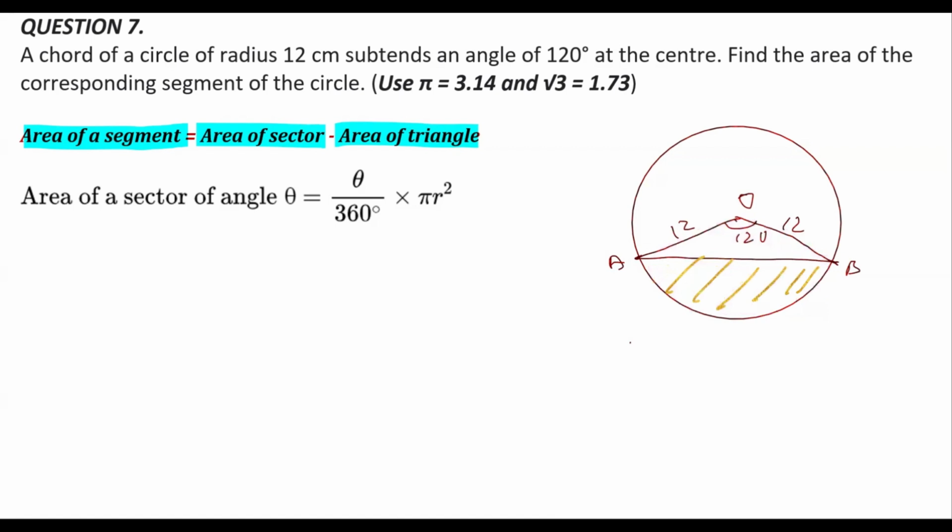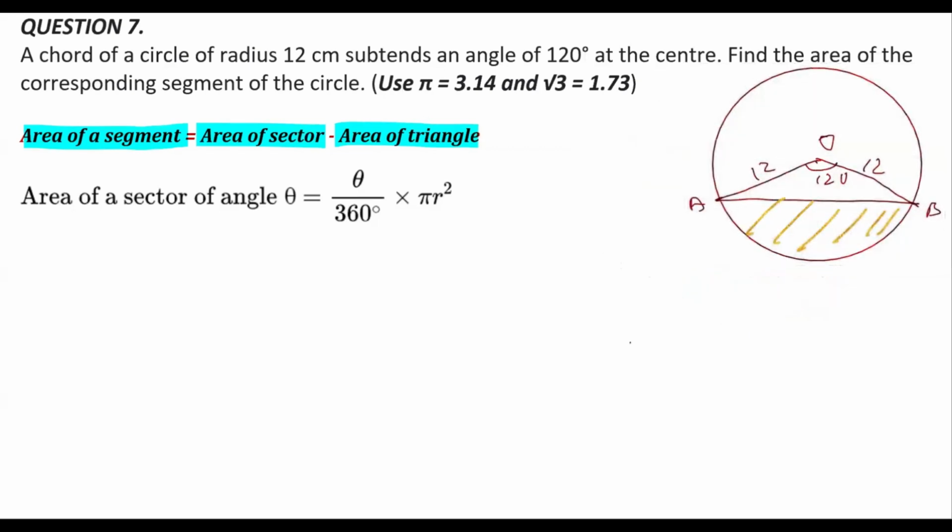First of all, I'm going to find the area of this sector. For calculating the area of a sector, it is equal to theta over 360, which is 120 over 360, multiplied by pi, 3.14, the given value of pi, into r square, r being 12, so 12 into 12. Later I can reduce this 1 times and this being 3 times. With 3 I can further reduce it, 3 1 times and 3 4 times.